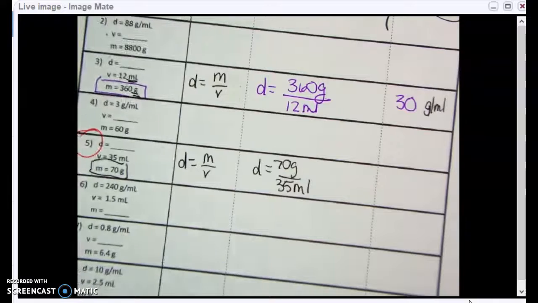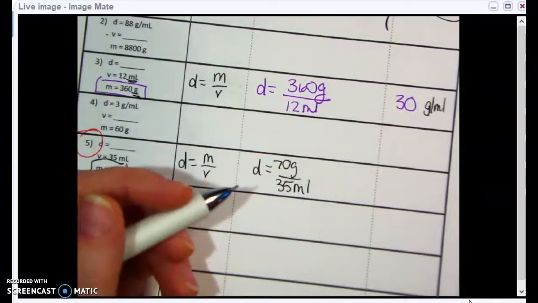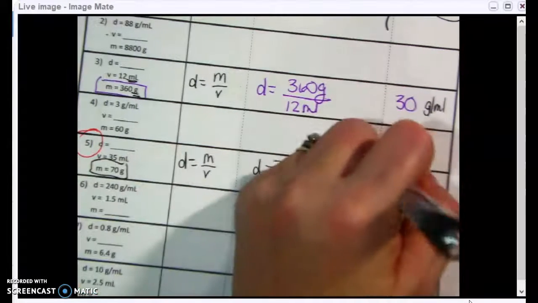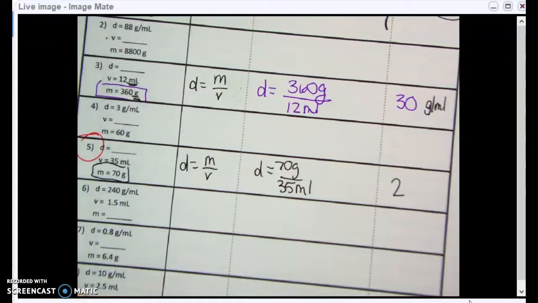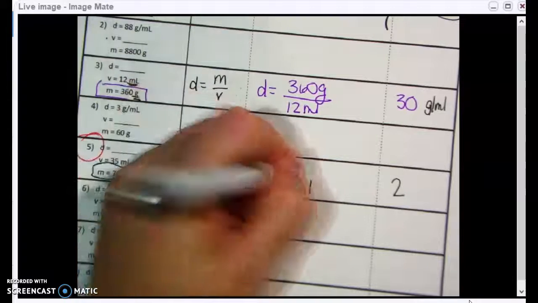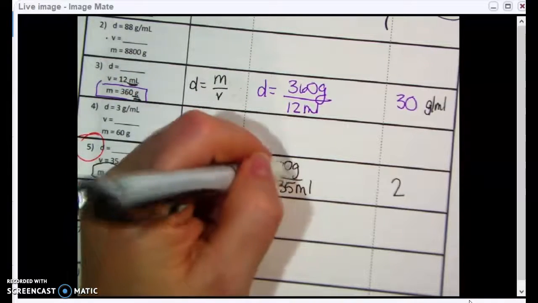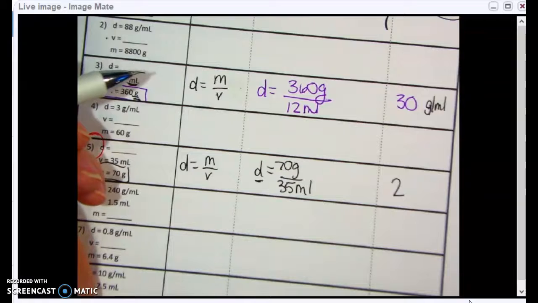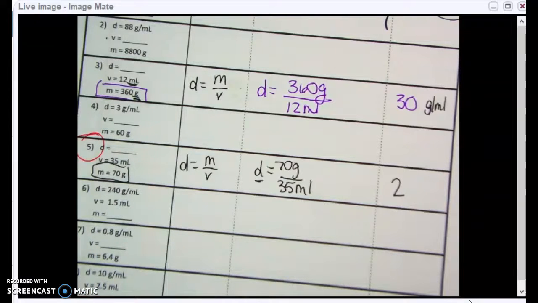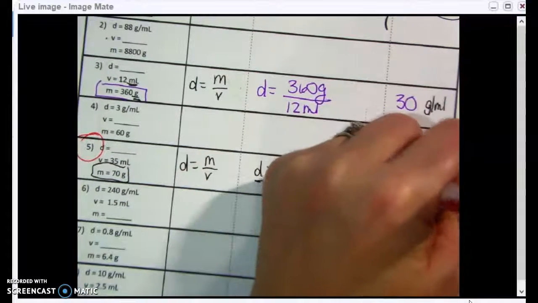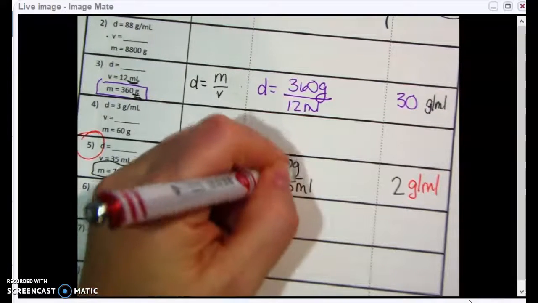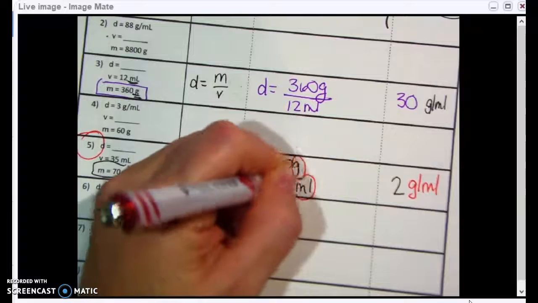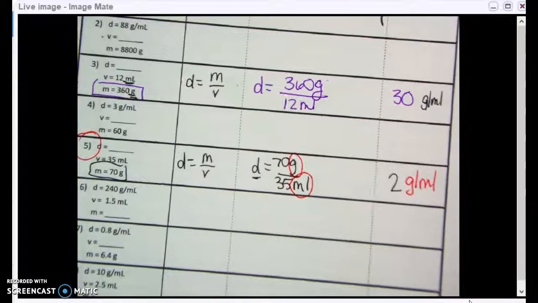Guys, always do equation practice with your calculator. Do it twice always, because sometimes when I put something in there the first time, it doesn't come out. And then I do it again and it's not the same, and then I realize that one of them's got to be wrong. Okay? So now that you have 2, with solving for density, there's no canceling out. Nothing is the same. So that means you keep both of them, grams per milliliter. You keep both of these units, the grams and the milliliters, and those are your units for the question.